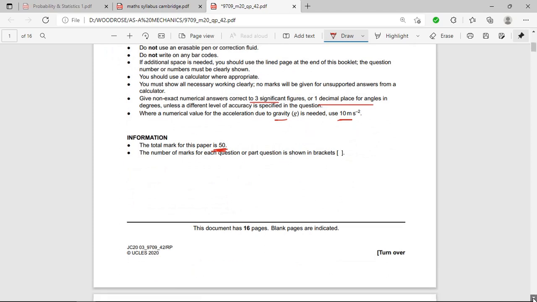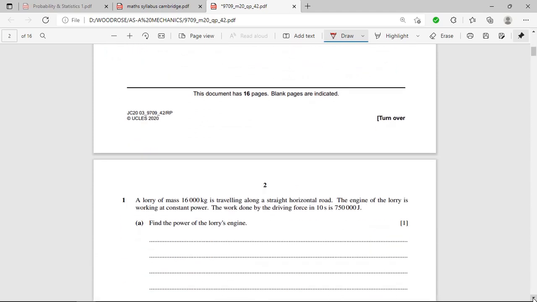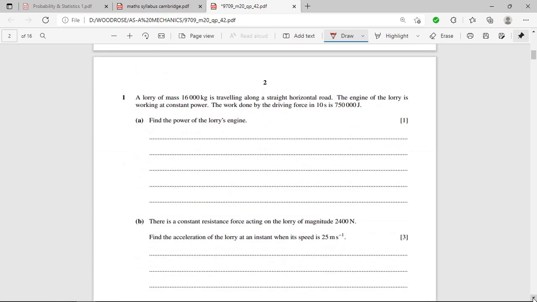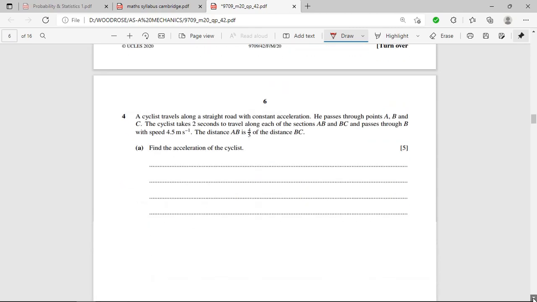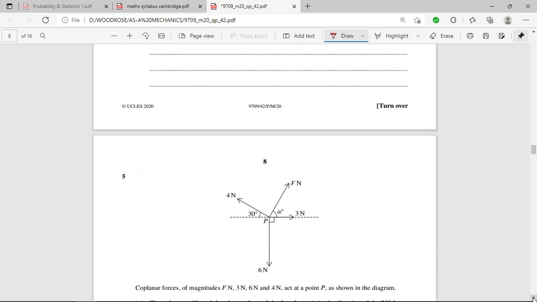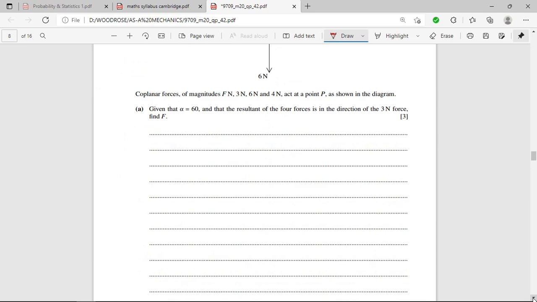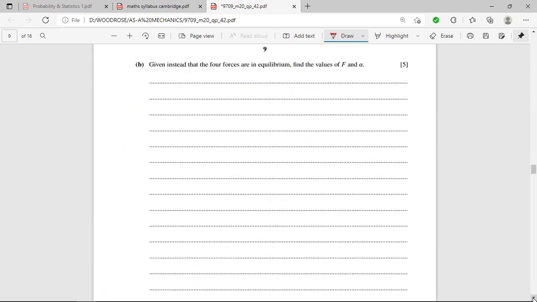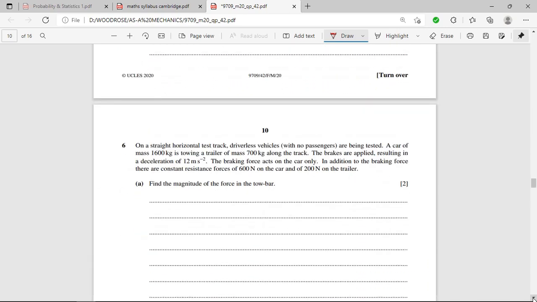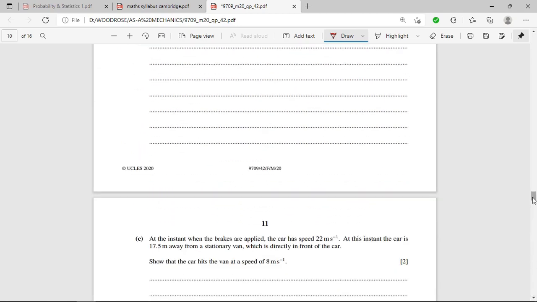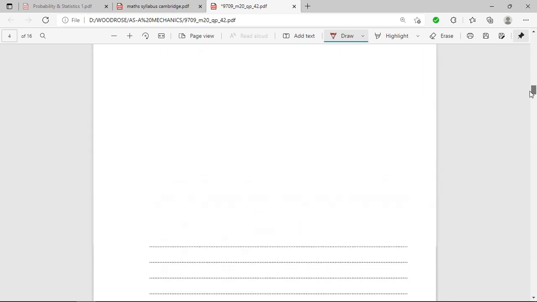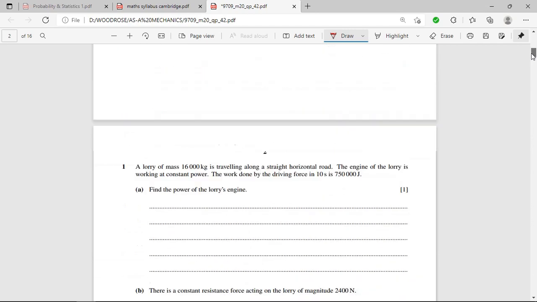Like I said earlier, the order in which you attempt these questions is not a mandate. You can start with 6. You can scroll down this paper and see if you can start with 5, maybe it's easier for you. You can start with number 5 because the space is given, then you finish in the shortest period of time. Then if number 6 is easier, you can do it until you finish the paper. But in this case, we're going to start with number 1 stage by stage.